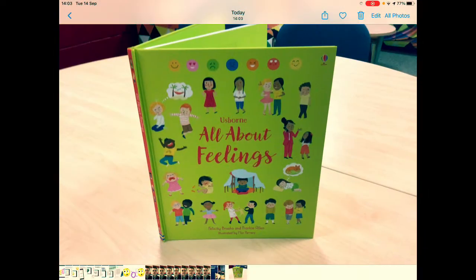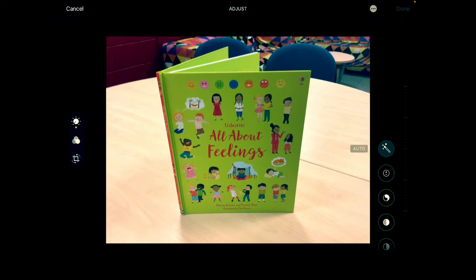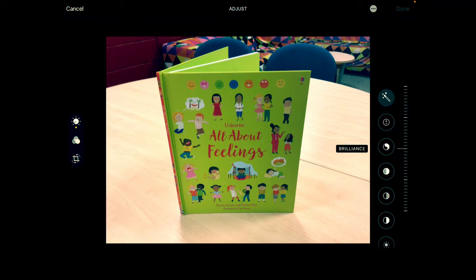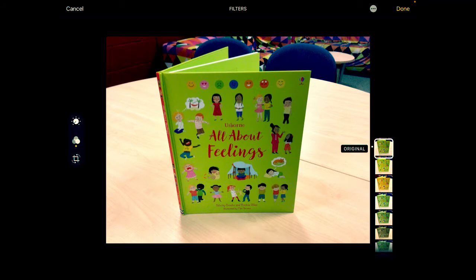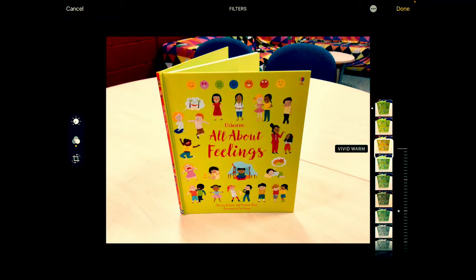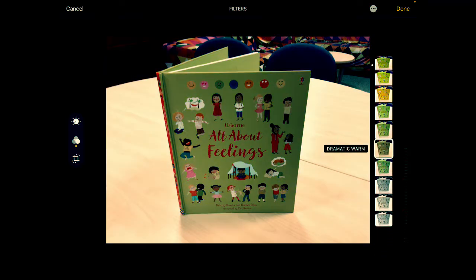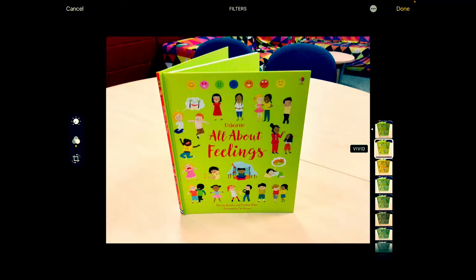But what you can do with that is you can do some really good editing stuff on the iPad. So if you click on the photo, you can see the options at the top. You're given the one for edit. Up there are multiple different ways that you can edit it. The first one is all about ways that you can change things like brightness and highlights, etc. on it, so you can make things look darker, look brighter, like so. The next one down the left hand side is your filters, so you can change them just like you would on social media, and you can change what the photo looks like.